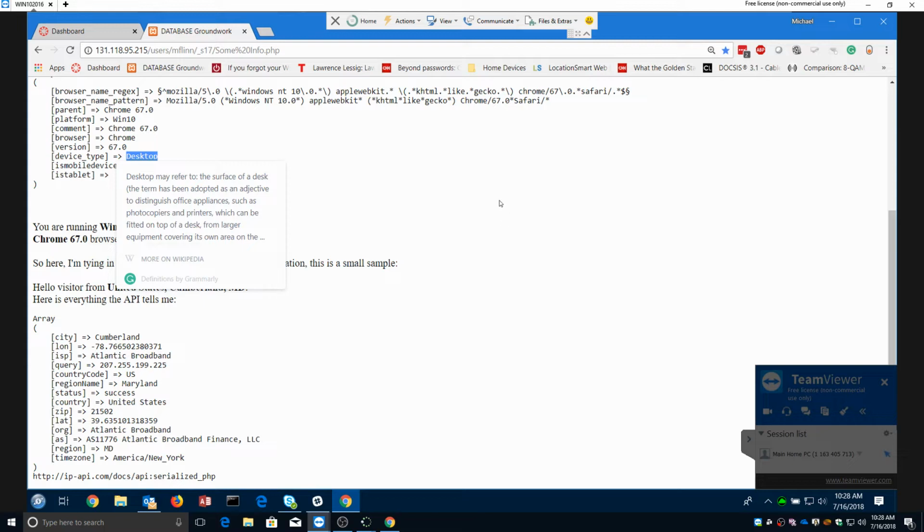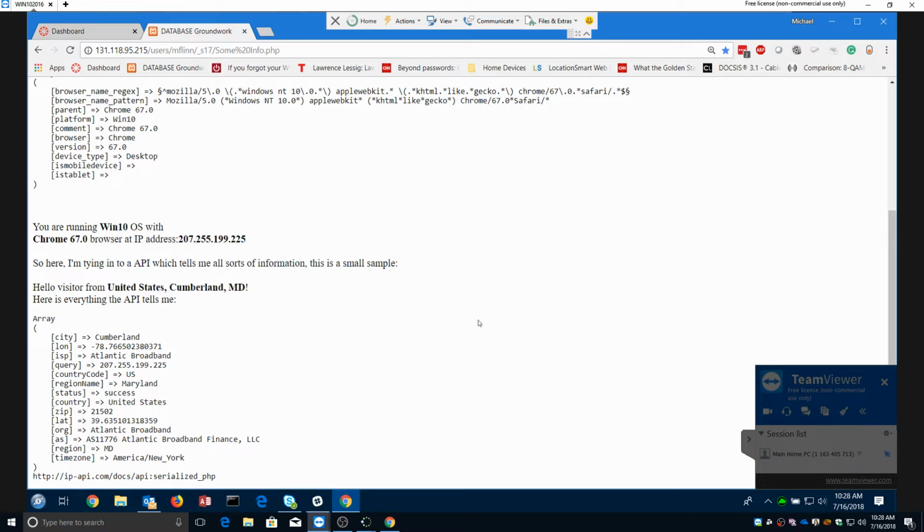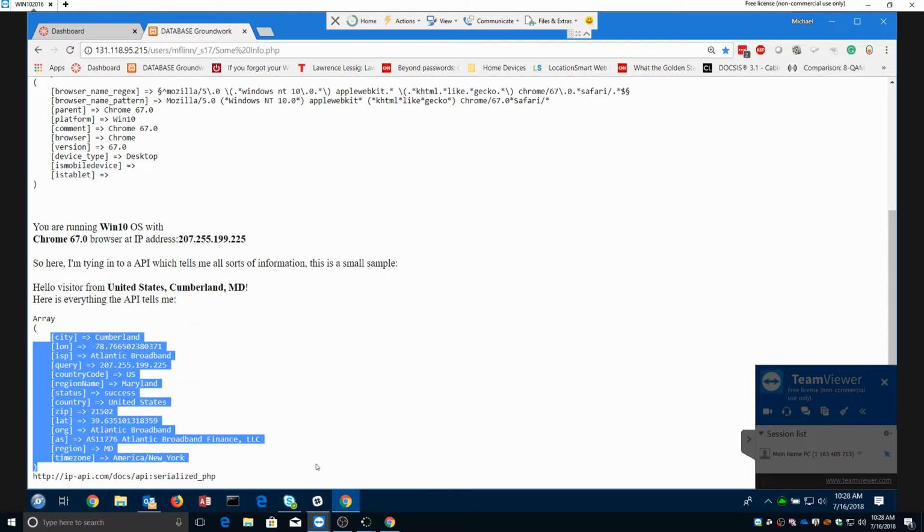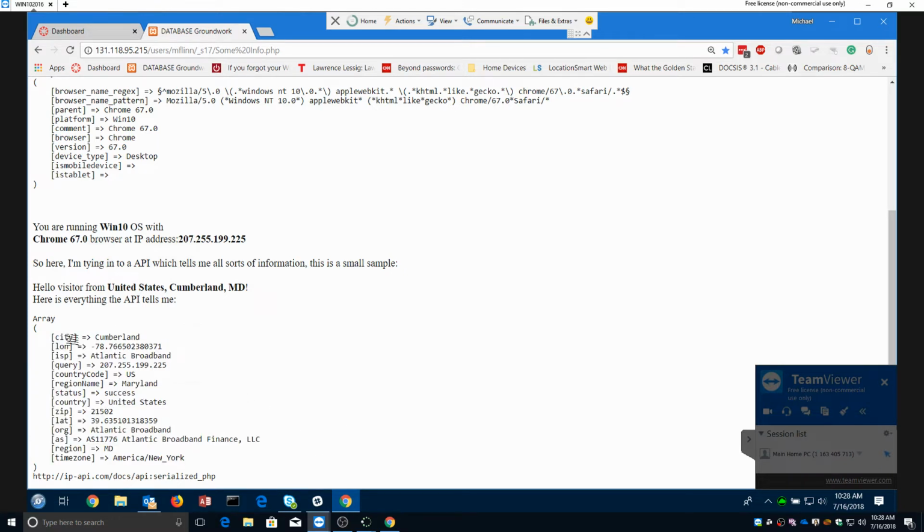All right? I can grab your IP address. Once I grab your IP address, then I can send it off to IP API. So I sent it my IP address, which I got from my PHP code. And then it sends back to me the following information. All right? And this is that serialized array that I got from IP API.